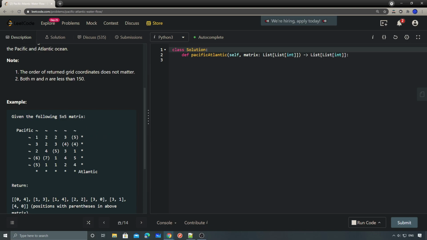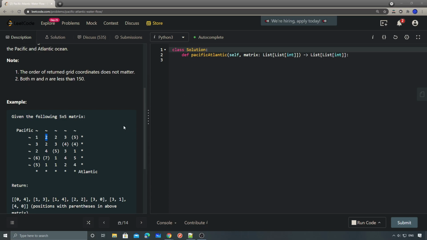We need to traverse each cell, and for each cell, the worst case is that we have to traverse the entire grid. So it's m times n to try each cell, and for each cell we do another m times n traverse, which means m times n squared.